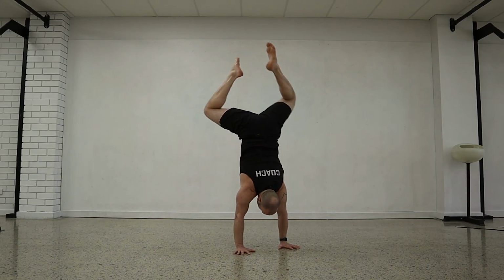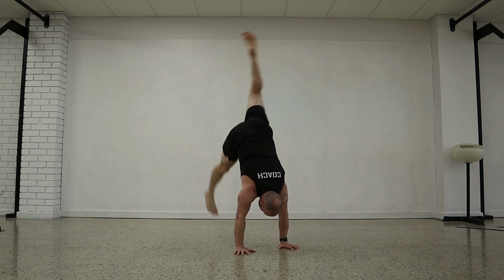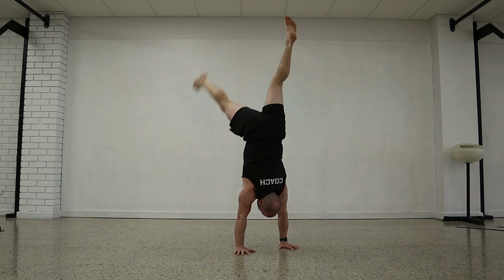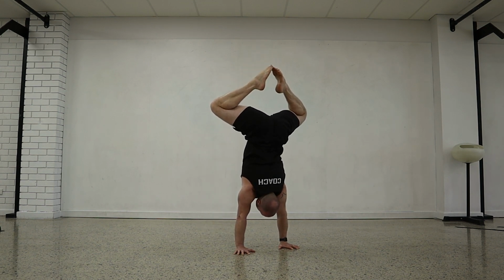Now I wouldn't recommend going direct to the diamond position unless you already have a diamond to go to. I would train it through either the straight to diamond version or the straddle to diamond first. Get a diamond position that you're happy with and that you can control, and then I would try kicking or jumping directly to it.